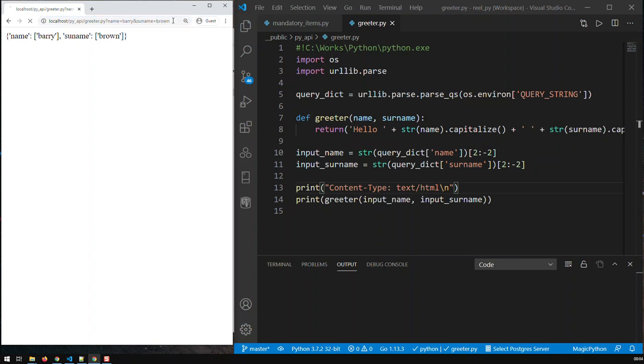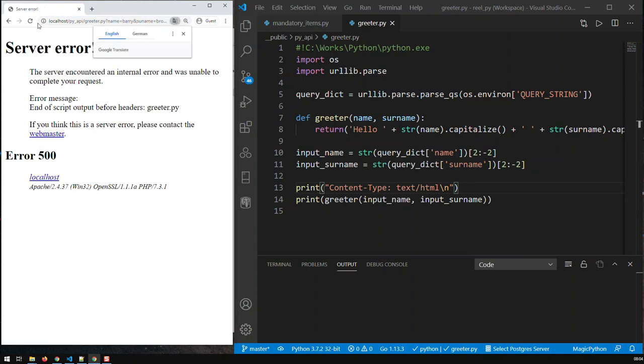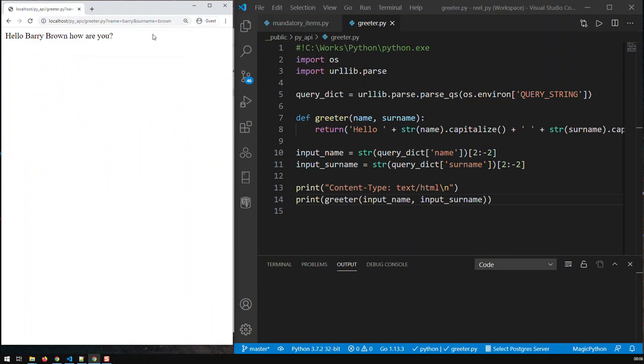And let's go return. Oh, I got an error somewhere. Let's see where it is. Oh, the error is I misspelled surname. The R is missing here. So that's why I'm supplying a parameter called suname. And I am asking for a surname and that doesn't exist. So what I have to do here is surname and the thing would work. So now you see it is working perfectly.